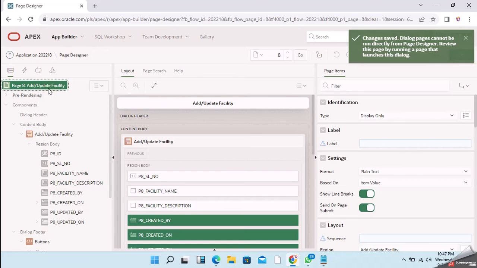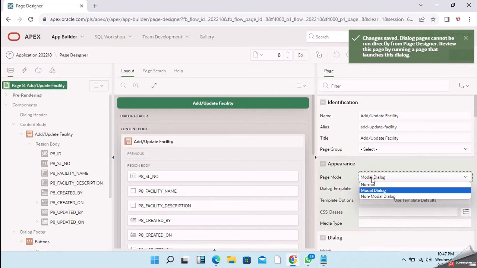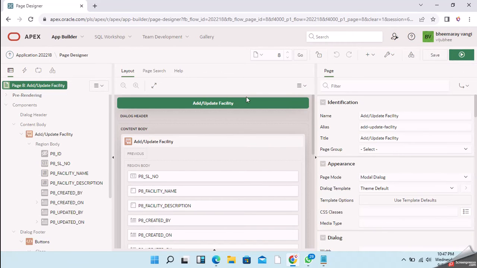This form is of type modal dialog, so only normal pages can be run through this button. Other pages we need to trigger from a particular link, button, or any other link. So here we cannot directly run this page.